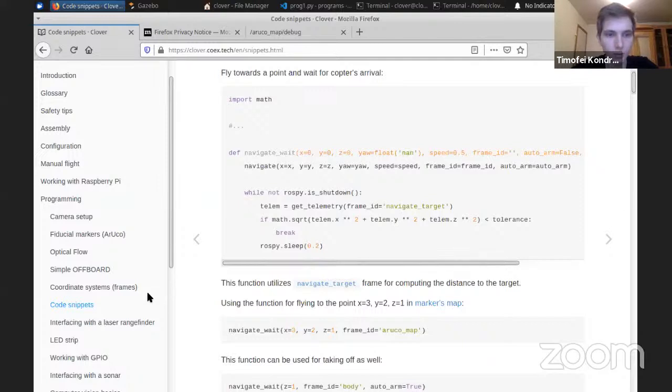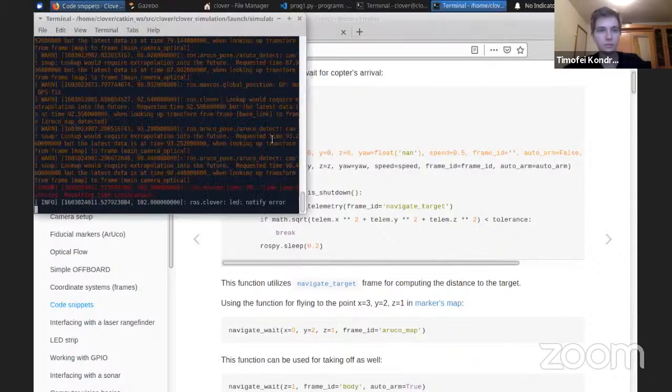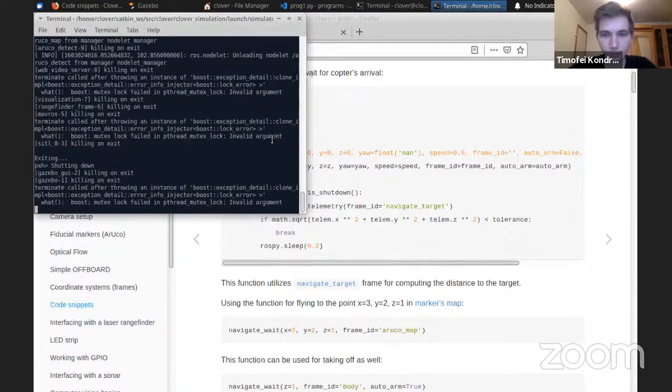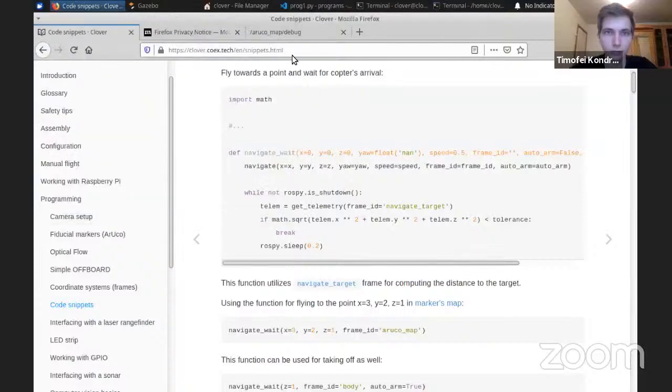You can have access to GPS. On a real drone, you need to enable GPS, and you can use it. In the simulator, you can also simulate GPS if you need that. So you need to find settings and Clover Launch. Okay, the code snippets here. I will stop the simulator for now because I don't need it to be working. And let's find the flip.